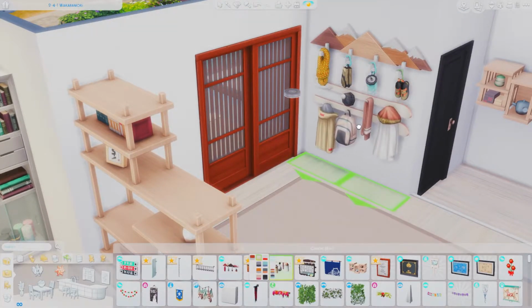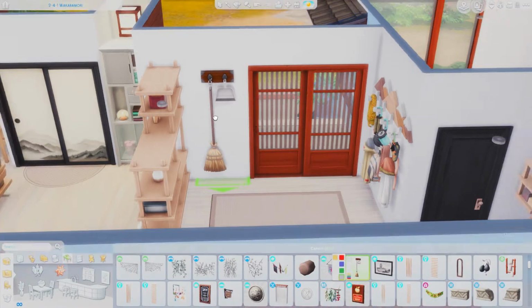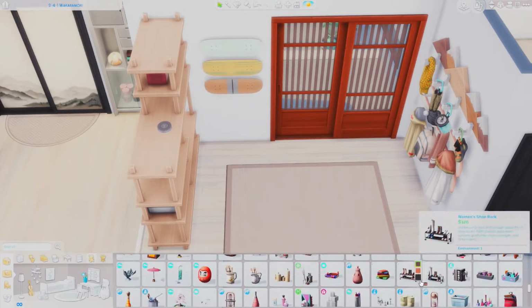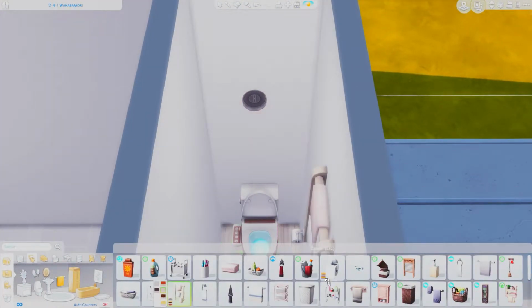Something that I want to do a little bit more of, maybe over the next week, is a more traditional house in the other neighborhood. This is in the modern neighborhood in the new world, but I want to do a more traditional house. I just need to research more about the architecture because I don't want to claim that I'm making a traditional Japanese house and then have it be totally wrong.